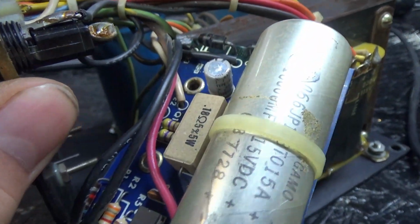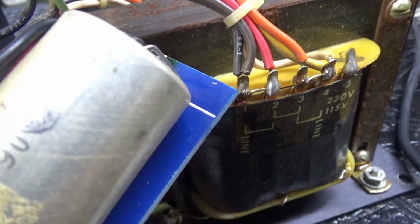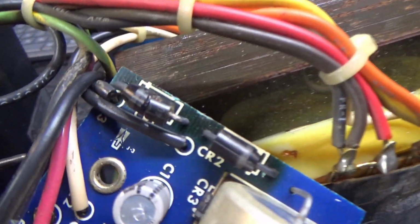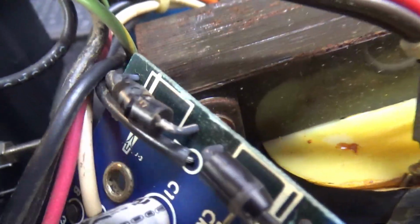Anyways, while I'm looking at stuff, I noticed, so this was burned open, right? Over here, check this out. Can you see it?